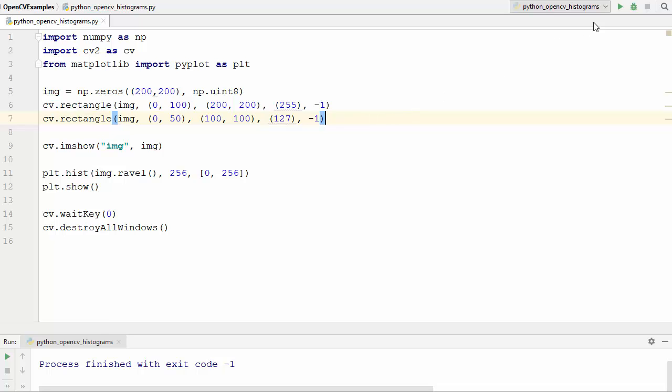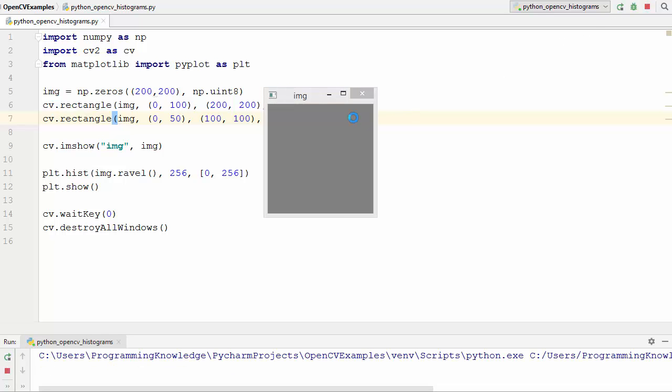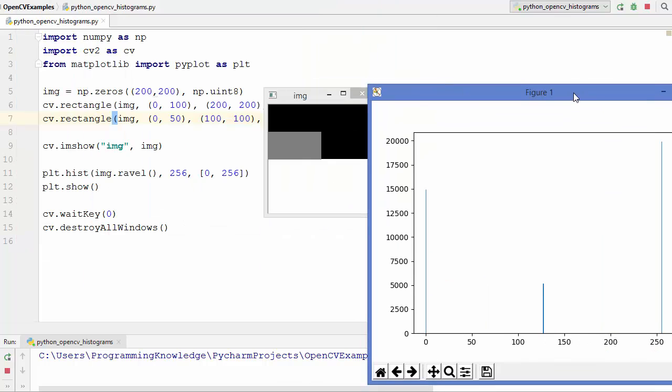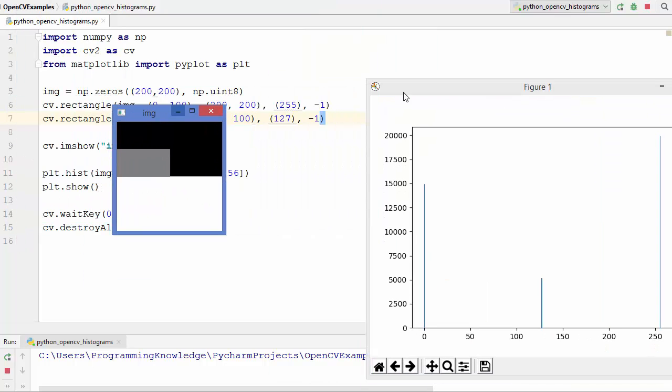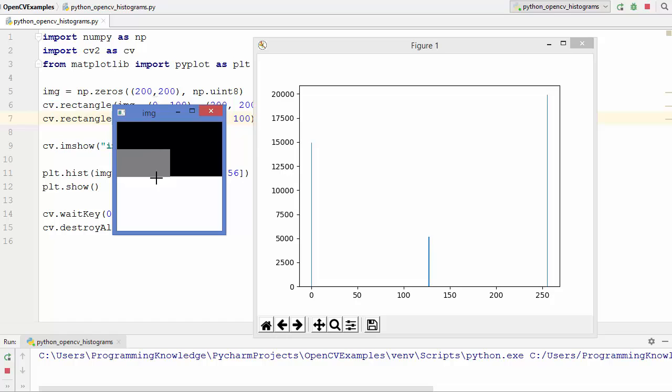I'm going to run this example once again, and now you will see this kind of image. You can see half of the pixels here are white. That means 20,000 pixels have the pixel value of 255. Now around 15,000 pixels in the other half of this image have the pixel value of 0.